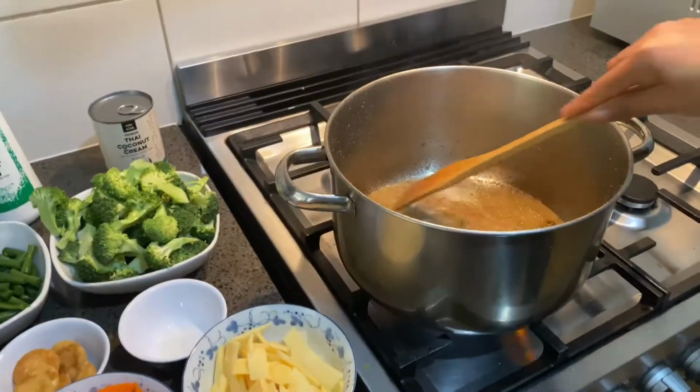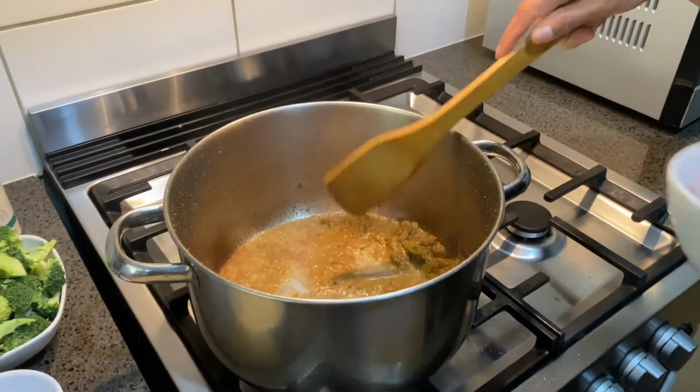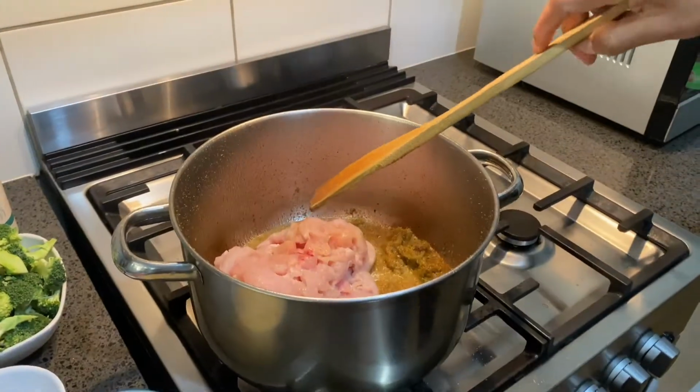So you mix, and then you want to put the chicken breast and then mix.